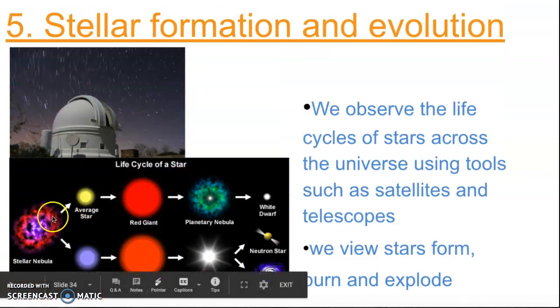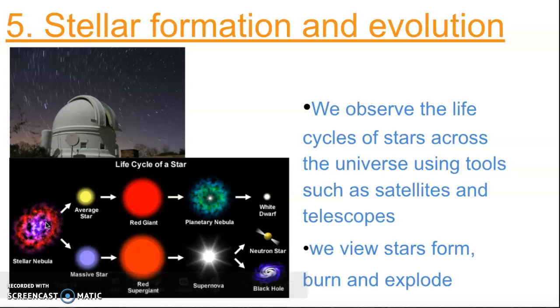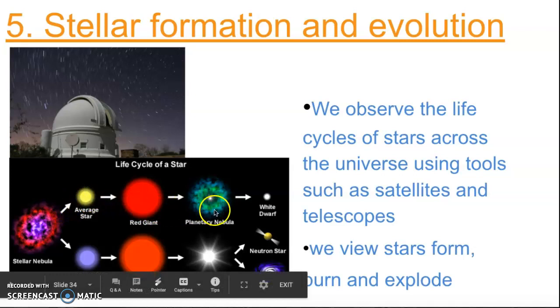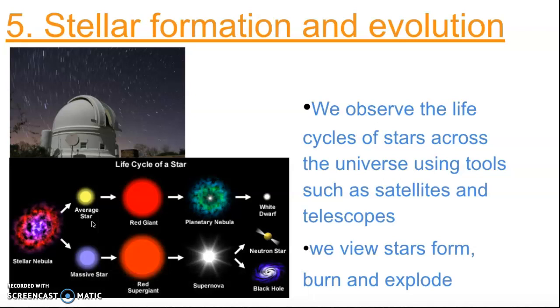And stars in this stellar nebula are born here. And if there's enough stuff for the fusion process to start, most stars come up in this upper life cycle up here, the average star. Our sun is an average star. There's nothing really that special about our star. It's not too big, not too hot. You know, it's just kind of average, not too bright. Our star is fusing hydrogen into helium, 2 hydrogen atoms into helium.